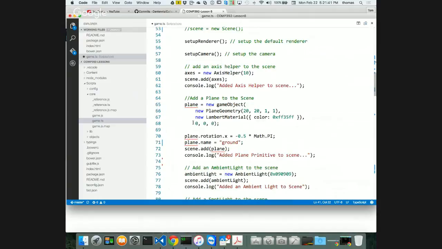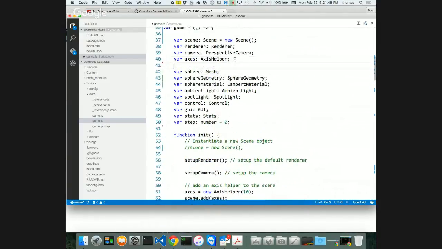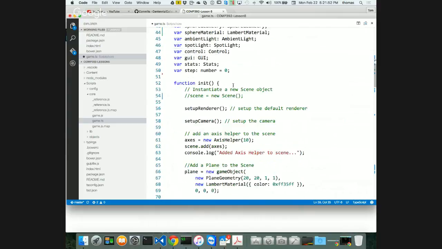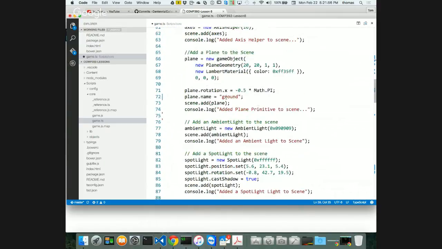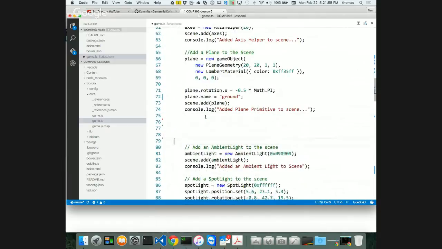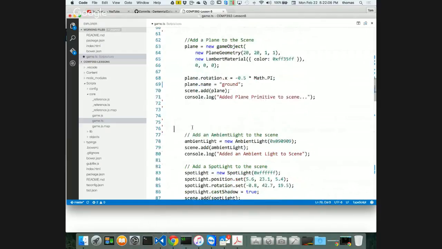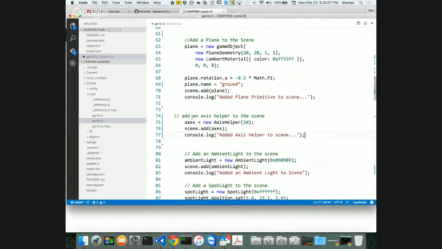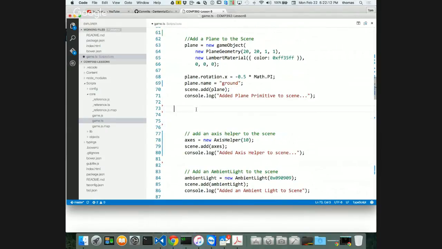Hey, notice that I probably got rid of my plane by accident. That's bad. Let's add that plane back in. I'm going to go var plane is equal to mesh. Got to do that. Sorry, that's my mistake. My plane is first, right? So my renderer, my axis, I'm going to move down here. My plane first, and then on top of my plane, I'm going to add my sphere, right? And I'm going to move my axis helper just for a second. Let's grab this axis helper, cut it, and move it underneath my plane, just from a coding perspective, to clean up the way everything looks.